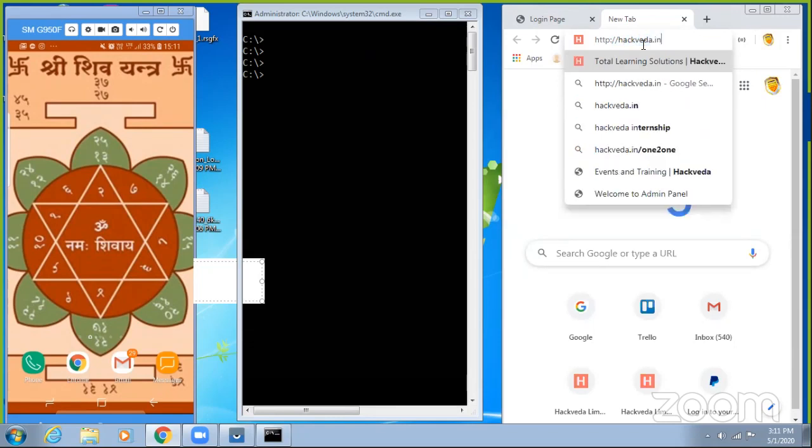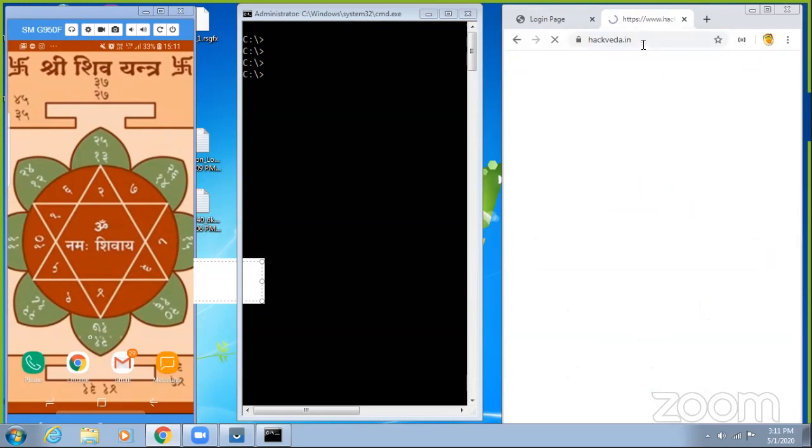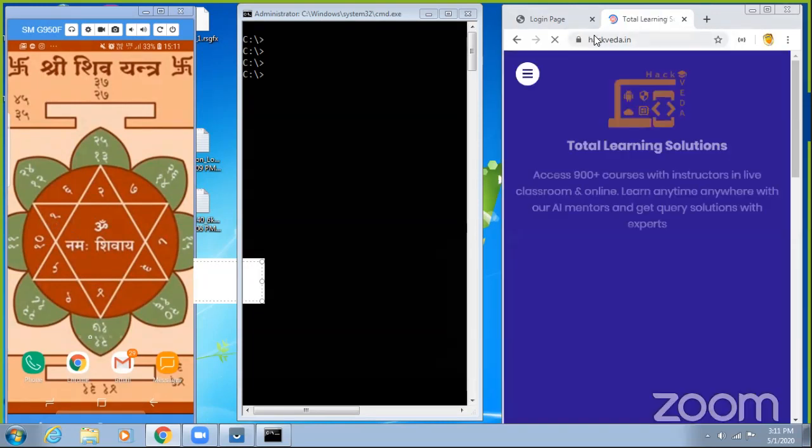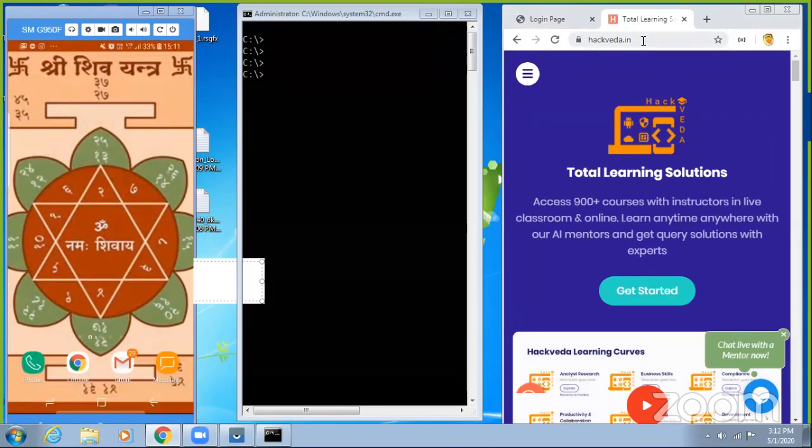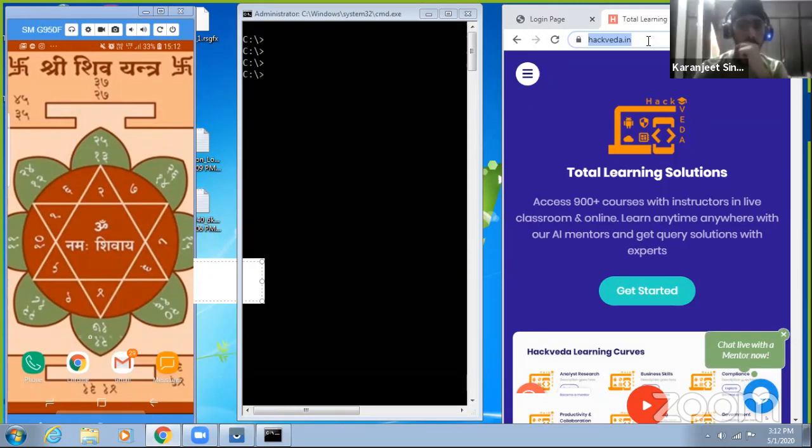So if I use HTTP hackweather.in and try to open that, automatically it will change to HTTPS, okay? So automatically the connection will be made to HTTPS and we cannot connect to HTTP. Whatever packets will be traveling, they will be traveling in an SSL encrypted format. So now we are going to understand this concept and we'll try to extract the passwords or the important information which travels in the form of an SSL request from client to server.